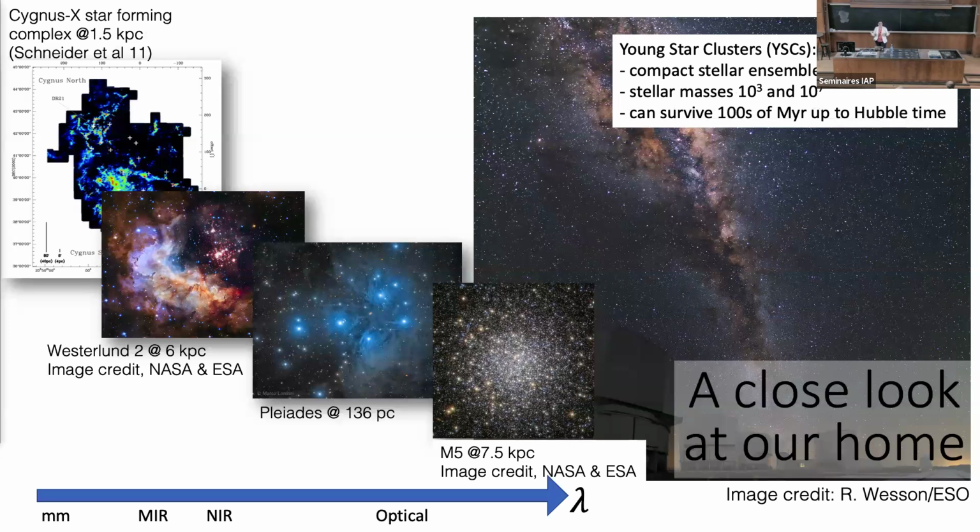We find them in different mass ranges. I think the most massive one is about 10 to the 7, 10 to the 8 in the local universe. So we know it's a star cluster because it's 10 parsec across and is found in post-starburst events. So it has survived already 100 million years there. And of course, we have this intuition that globular clusters have survived already a Hubble time.